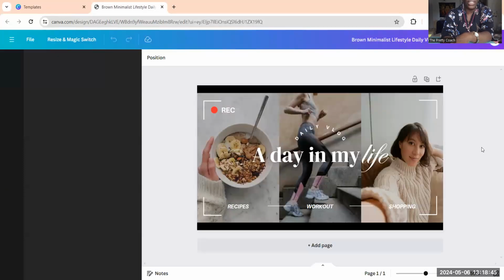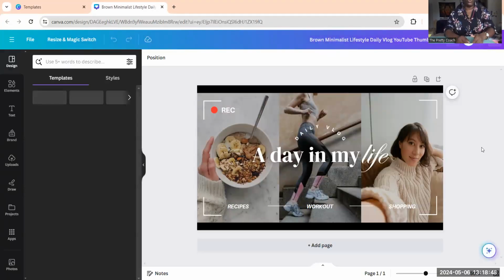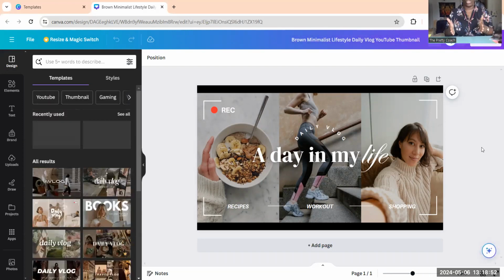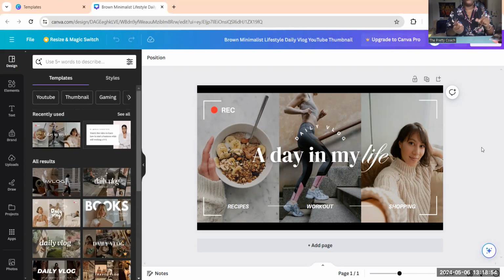I recommend going with templates if you are brand spanking new, because it gives you a framework to work within. If you're a very creative person, or if out of the templates they have nothing that you can work with, that's the time I would recommend going into the create your own, the blank template. I consider myself to be a somewhat creative person, and I still go from templates because it just minimizes time.